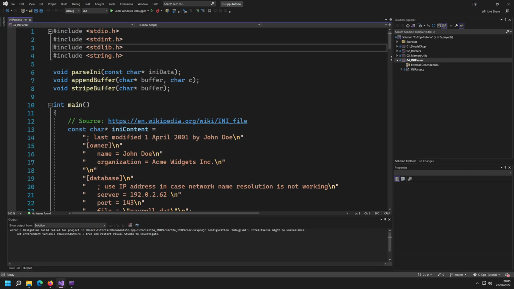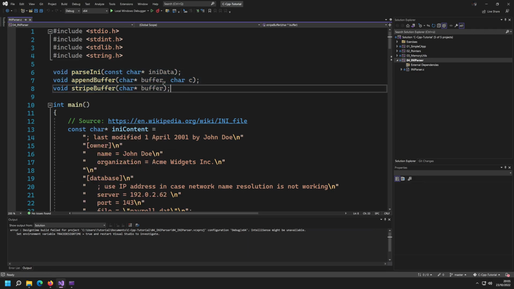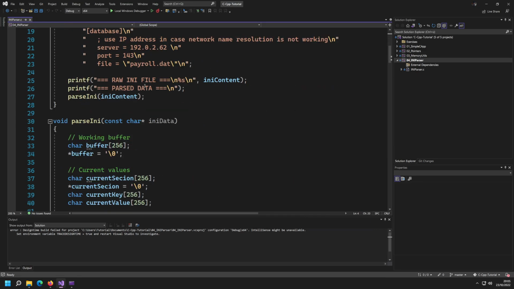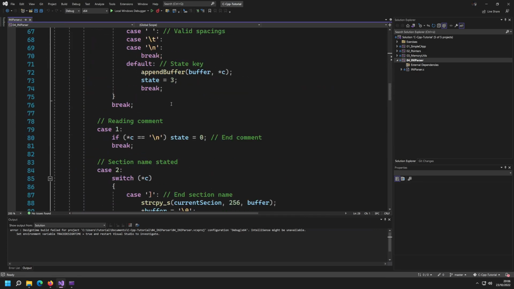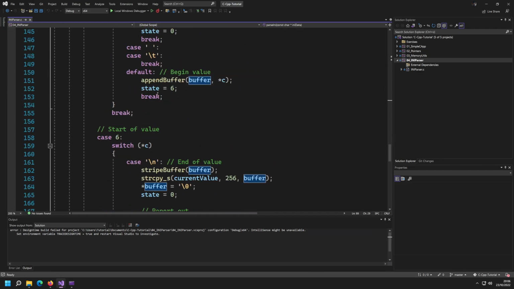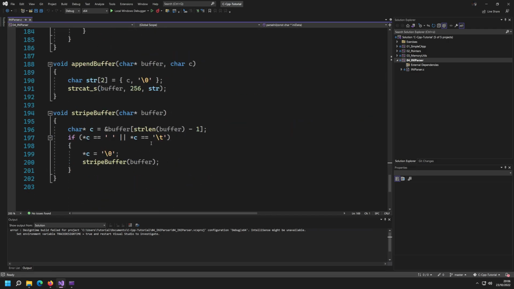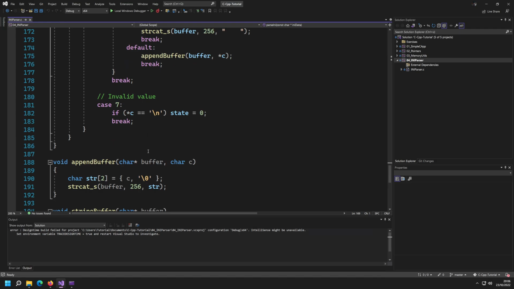That's all handled by the preprocessor. In this case, the hashtag includes basically provide the declaration for these functions that are not written by ourselves. So these are the declarations for our functions, for our INI parsing, and inside of these headers, there are the declarations for the printf, for example, or the string copy function, or the string cat function, printf, really no matter what it is, memcopy, whatever you need.